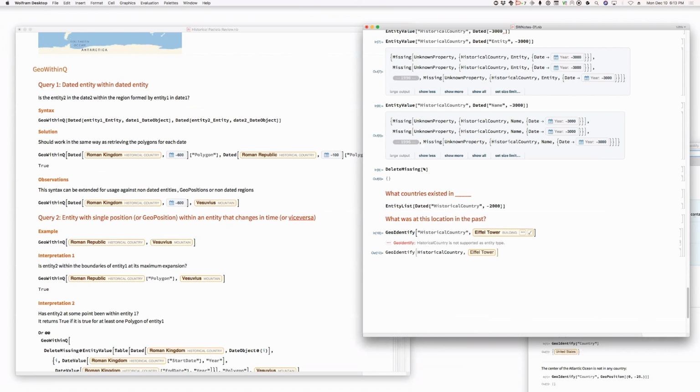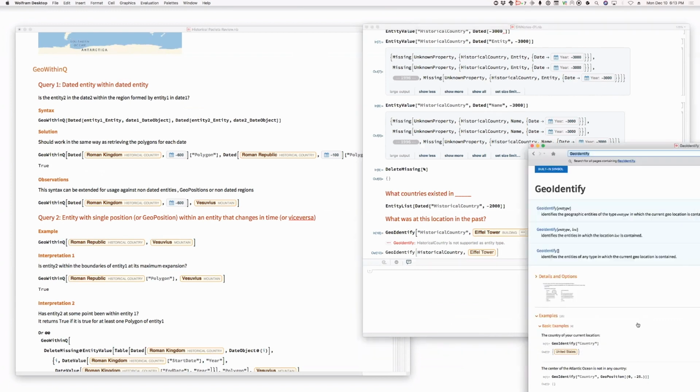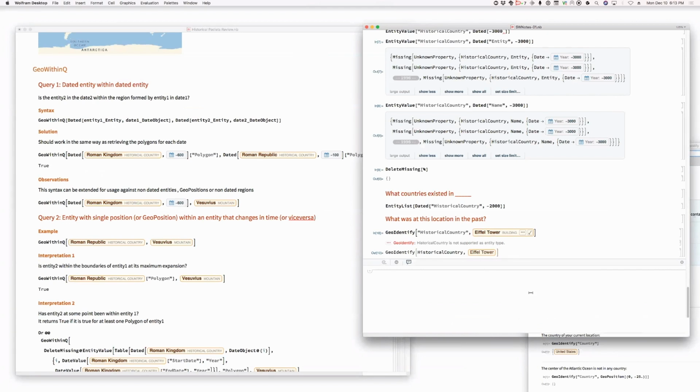I don't think so, because the idea here is to return a list of entities, but maybe if we want a time series, we should have a way to specify that we want that explicitly. For example, having a dated historical country, comma, all. Okay, but then geo-identify of historical country, what would you like to return? Just a list of what historical countries have ever been at this location, at any point of their history? Yes, I think that will make more sense in the first approximation. So then you're saying comma time series would give us the time series. I don't have a problem with that.